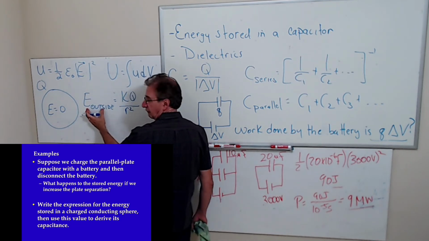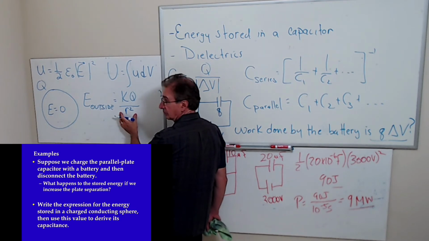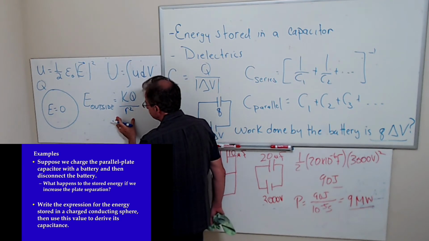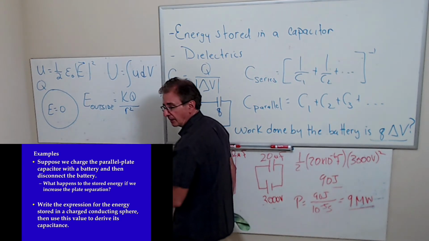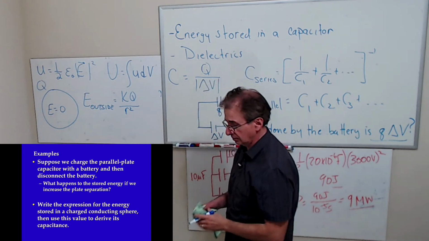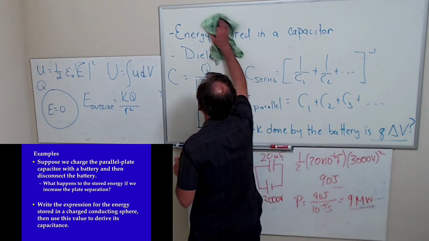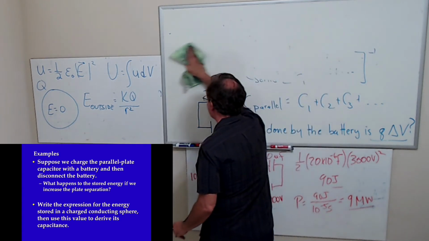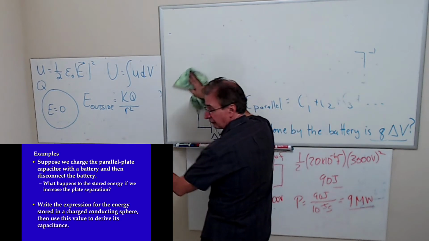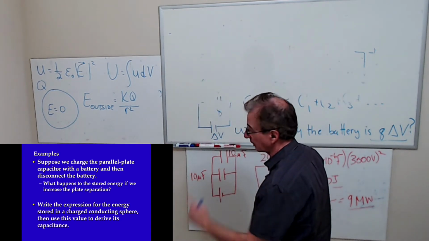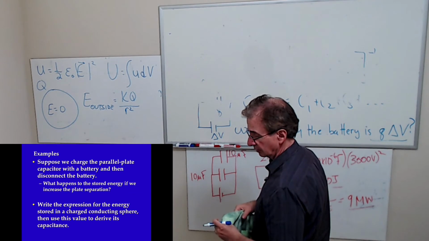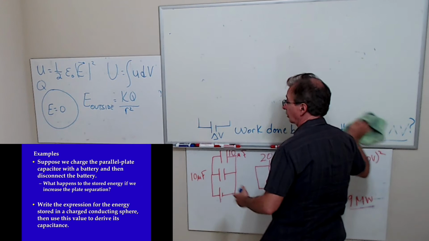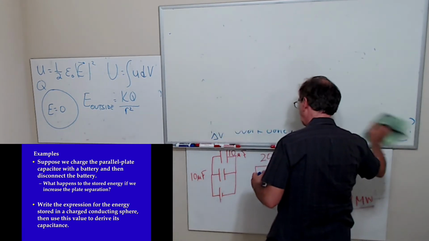And again, I'm not putting the vector here because I'm going to focus just on the magnitude, since I'm going to be integrating the magnitude of this field. Over what region of space is that electric field defined? Isn't it defined from the surface of this sphere all the way to infinity? True. So then my integration limits are going to go from the surface of the sphere all the way to infinity.